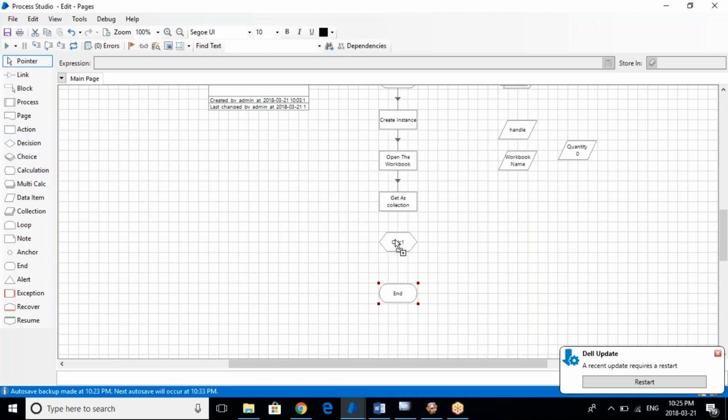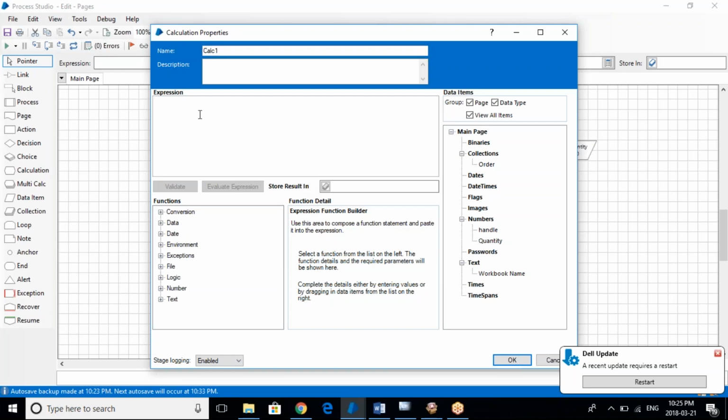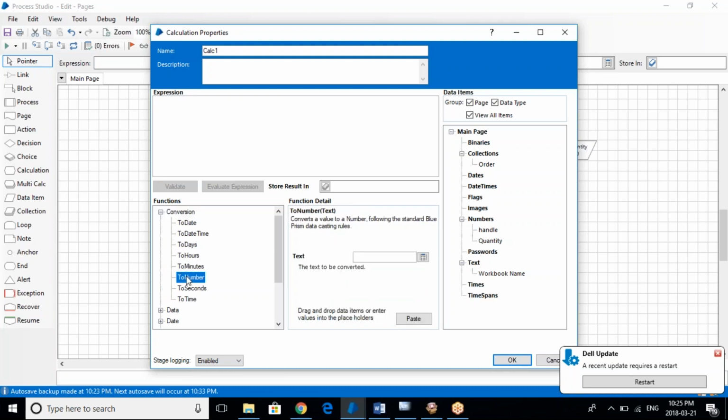Choose the calculation stage. Here you have an option, conversion, right? You want to convert it to number.